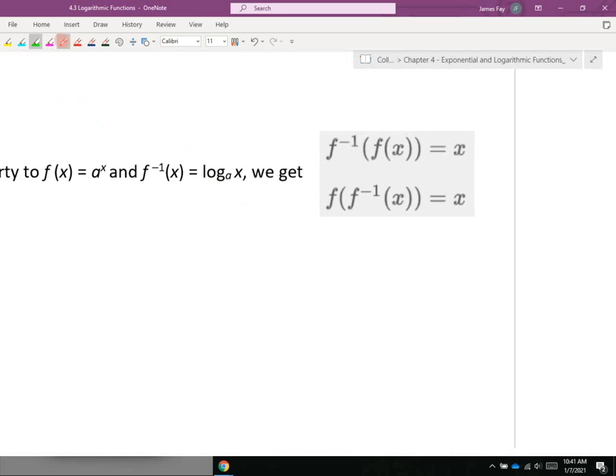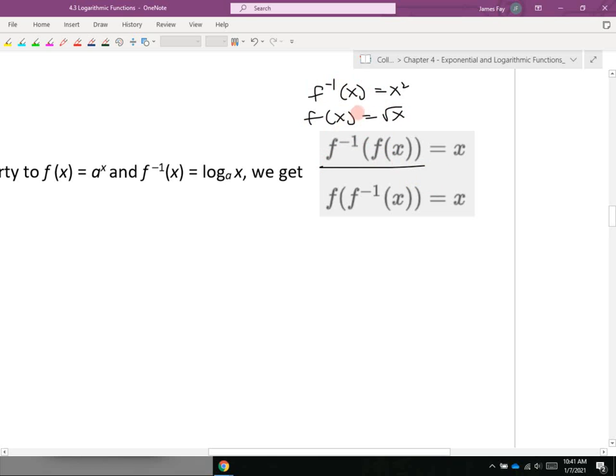Okay, let's go back maybe to let's say f inverse of x is x squared and f of x is square root of x. If I run through this with these functions here, f of x is my innermost function, so I'm going to take that function and plug it into the x there. So that would give me radical x squared. Well, what's radical x squared? What's radical x times radical x? Just x. So we confirm that that's true, right?